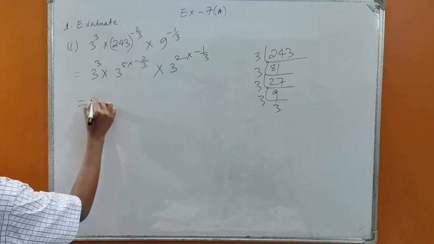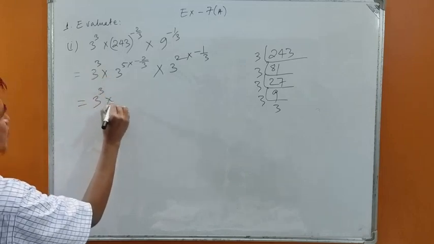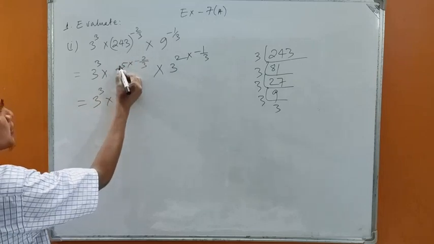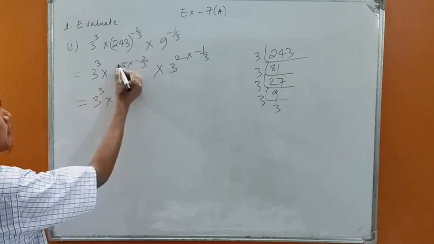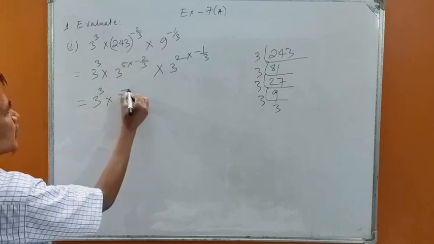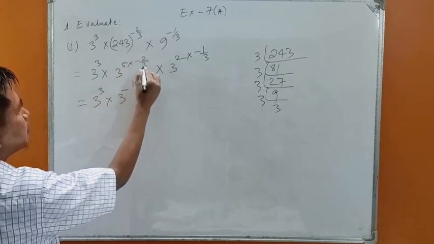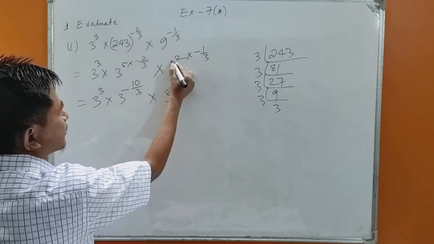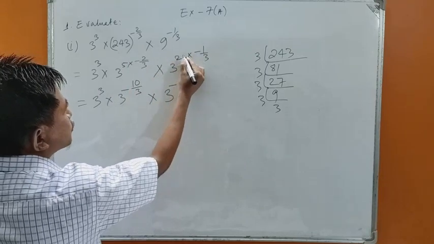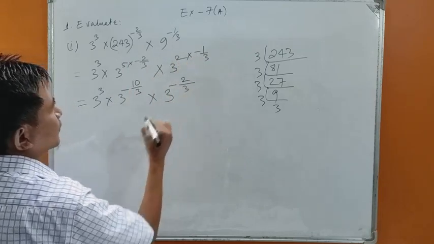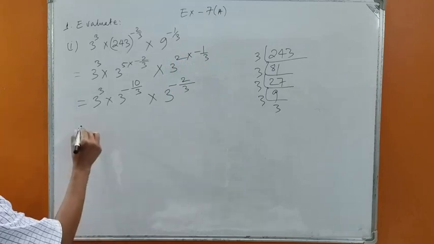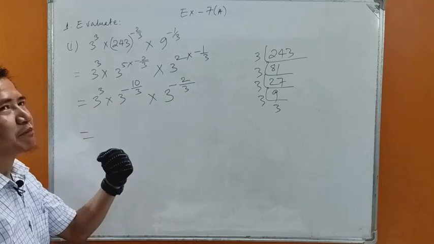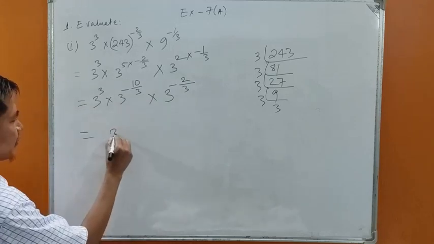Now let us simplify this. 3 cubed into 3. Now let us multiply the numbers in the numerator. There is a plus sign in front of 5. No sign means plus sign. Plus into minus, minus. 5 2s are 10 upon 3, isn't it? Into this 3 comes here. Again plus sign, plus into minus, minus. 2 1s are 2 upon 3. Are you getting me? Yes, why not? So this is the same number 3, isn't it? If the bases are the same, then the powers can be added. So let us add up the powers.